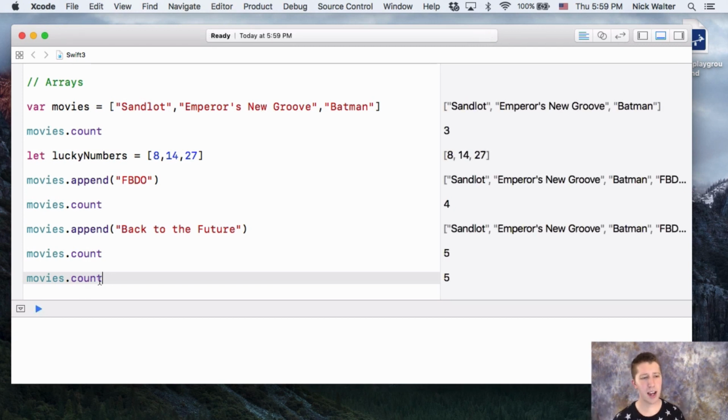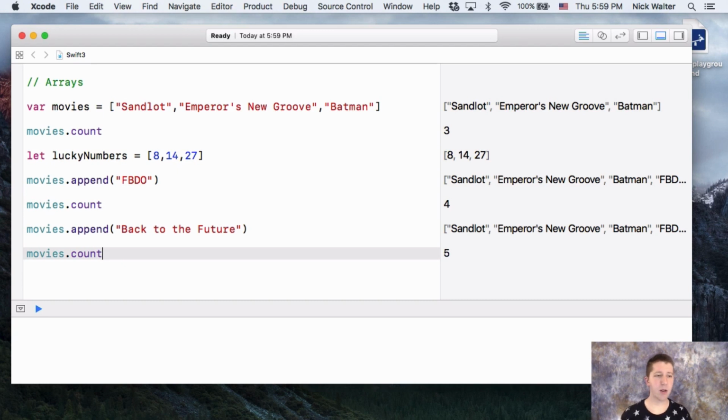So you can always ask an array how many things are in it. You can't tell it specifically, you have these many things. It just knows how many things there are by checking what's inside of it. So you can just kind of ask if you want to. But there you have it. You know how to add things onto an array now. You also know how to figure out the count, but we're not done there. Let's keep moving into arrays.